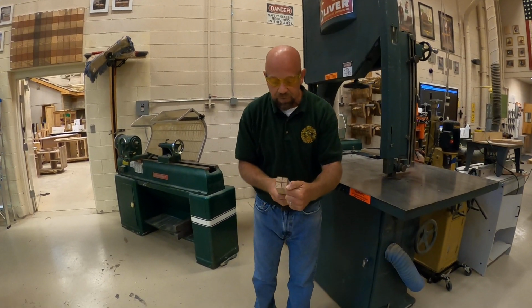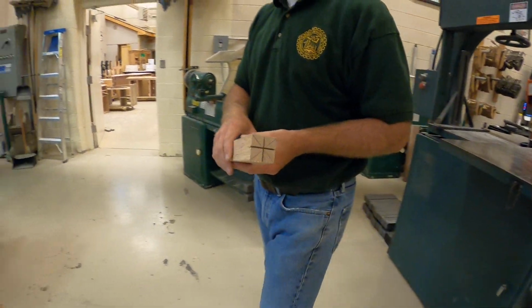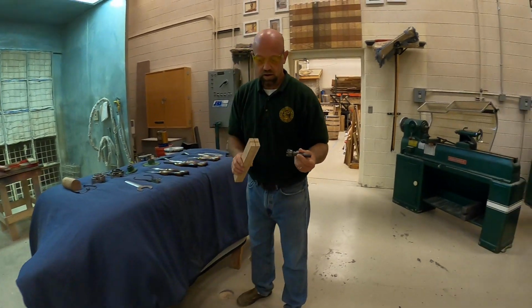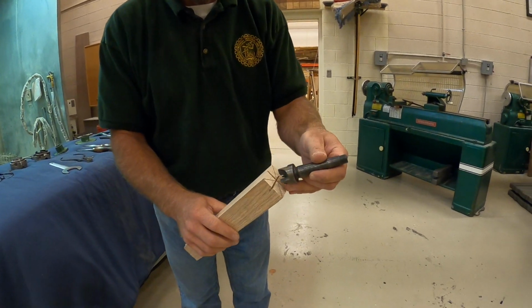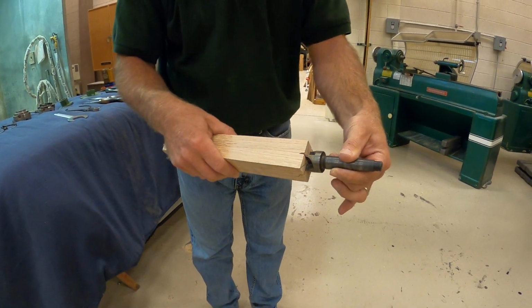But as you can see, I cut my groove in here. I'm going to grab my spur drive so you can see. Spur drive, go ahead and register right inside there like this, okay?